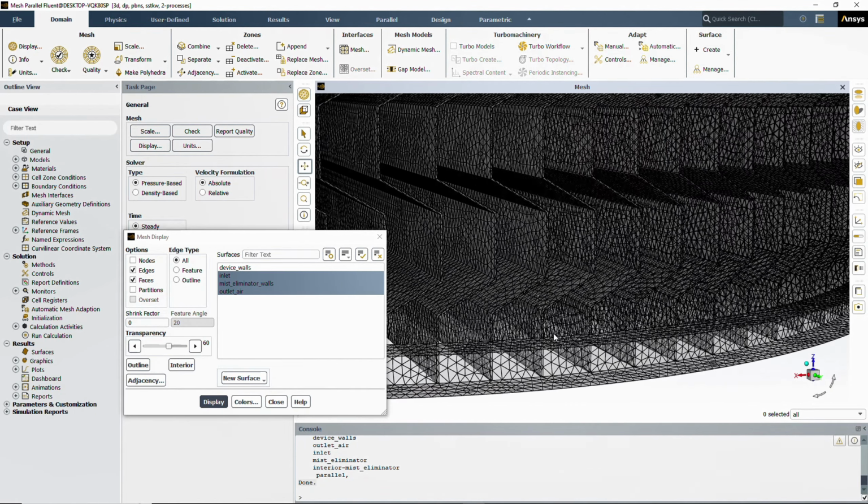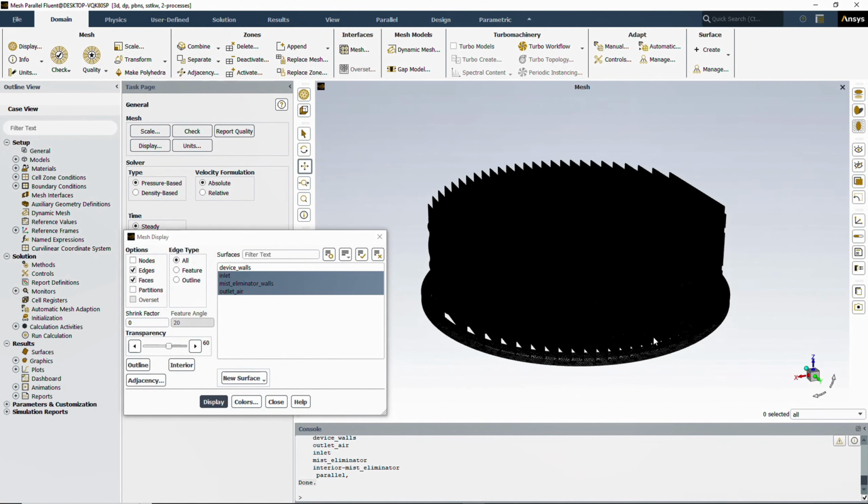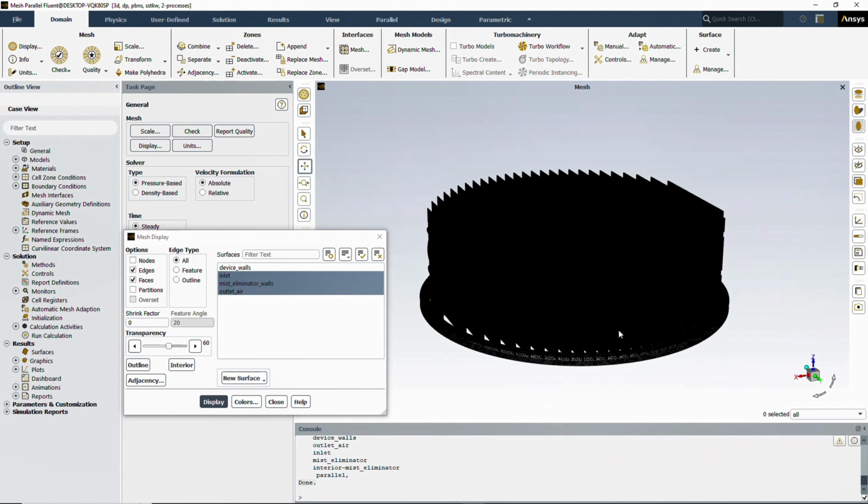As it can be seen, the mesh type is tetrahedra. The elements are generated in the ANSYS Meshing software.